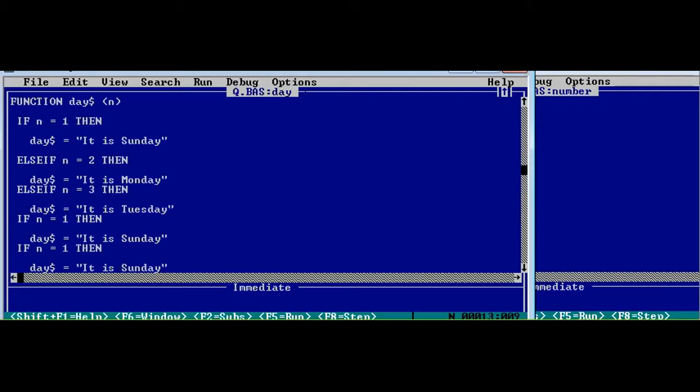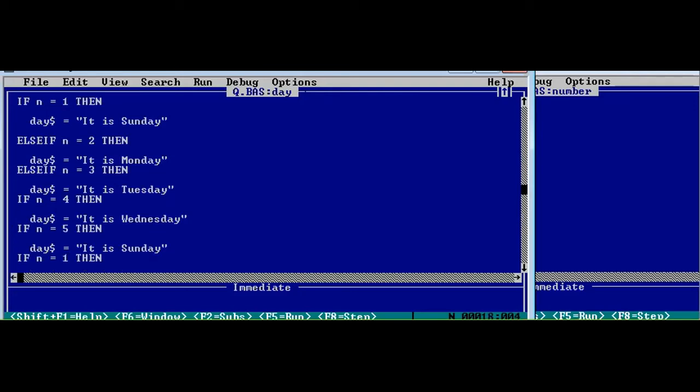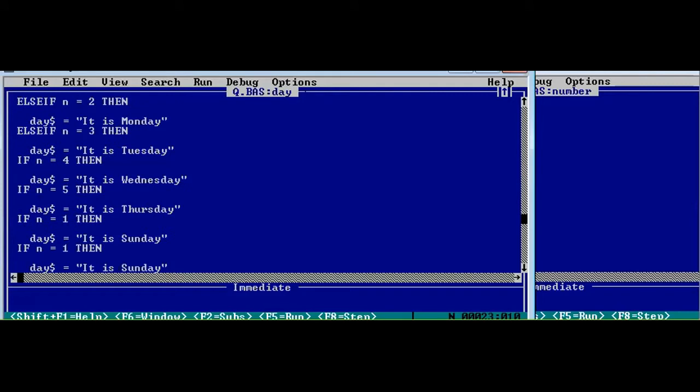If it is 4, then it is Wednesday. If it is 5, it is Thursday. If it is 6, then it is Friday.